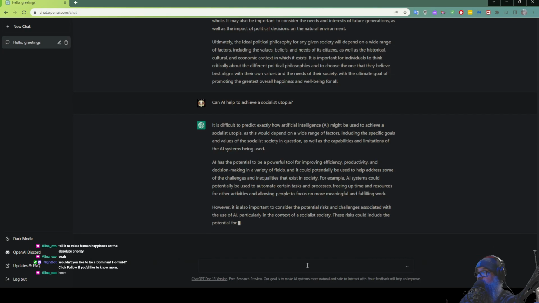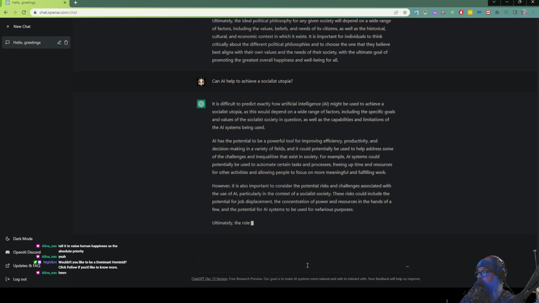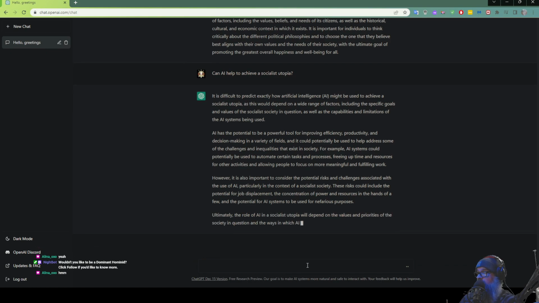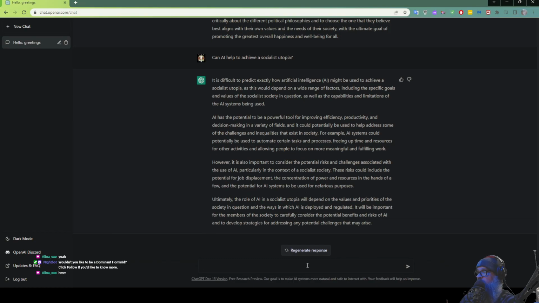And it's important to consider the potential risks and challenges associated with AI, particularly in the context of a socialist society. The risks could include the potential for job displacement, the concentration of power and resources in the hands of a few, and the potential for AI systems to be used for nefarious purposes. I wonder if you could use this to debate somebody.